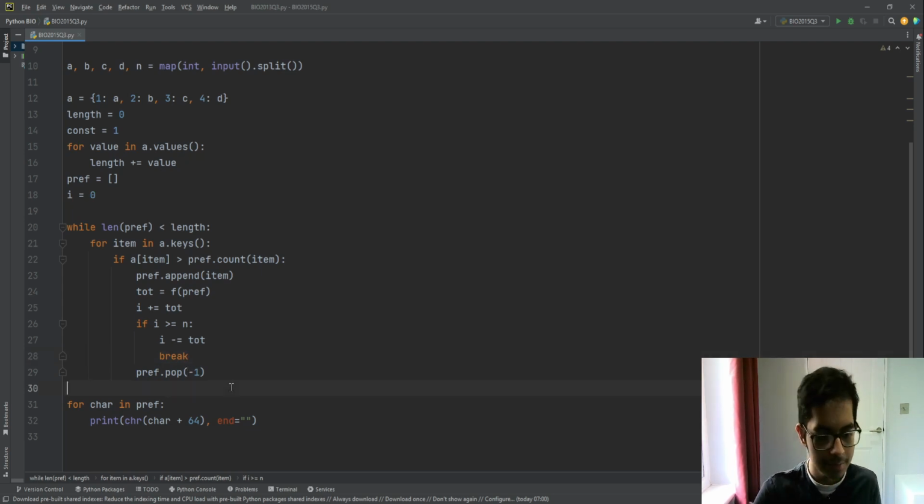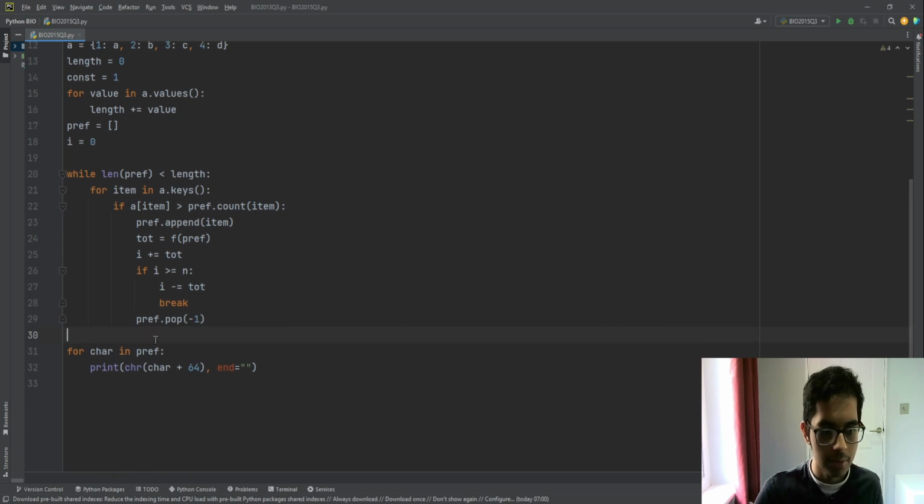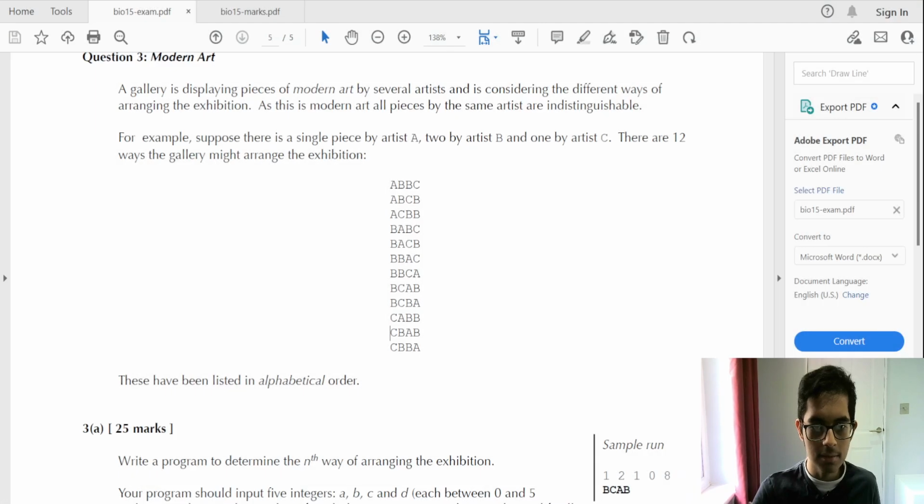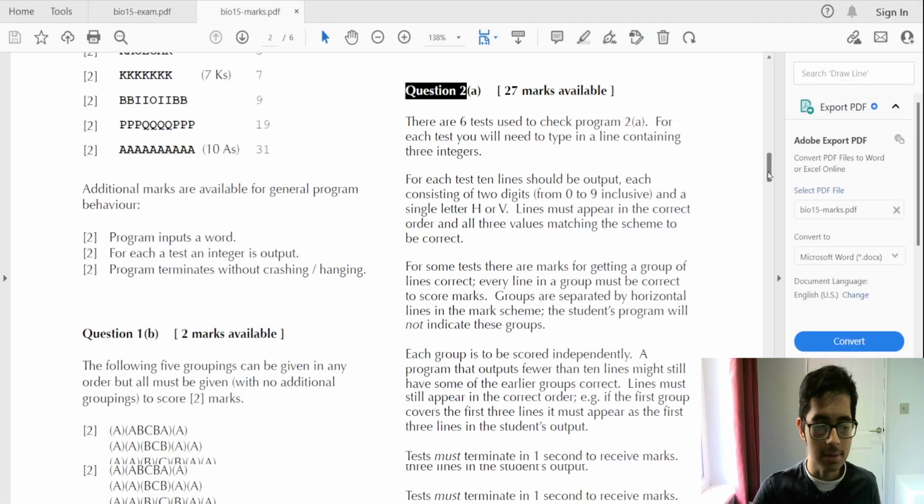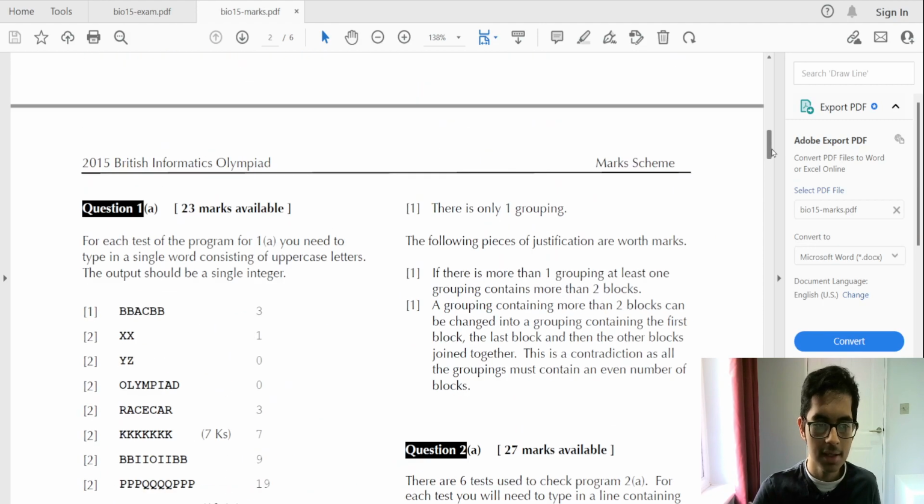etc, etc. And now we pretty much just have the pref array, except this is in the numerical form, 0s, 1s and 2s, so it's not just binary. So then what we do after that is just convert all the numerical characters into their output character, and then just print our message. That's pretty much it for this code. Now let's have a look at some of the test cases. Sorry, not sample test cases, the mark scheme.